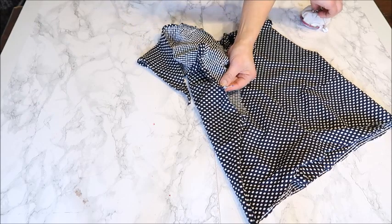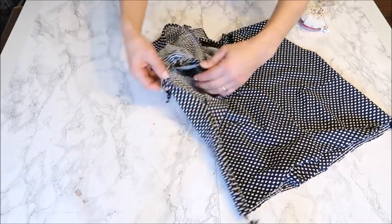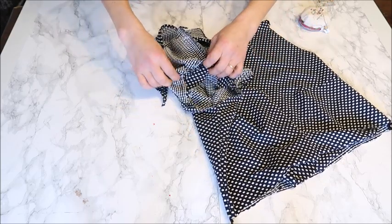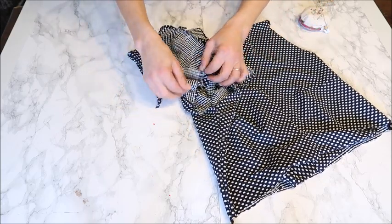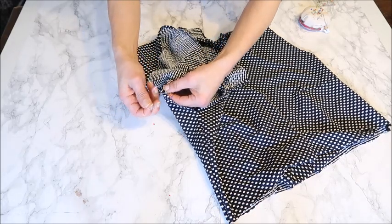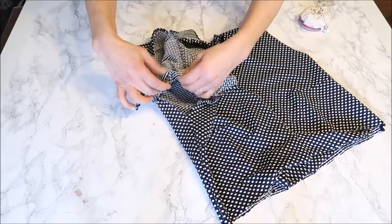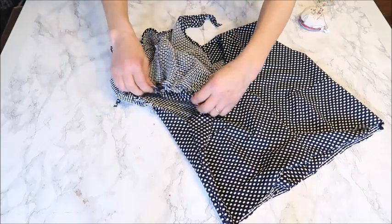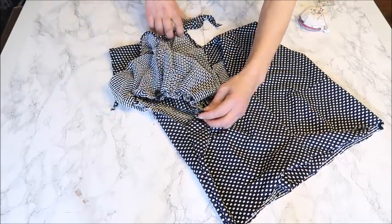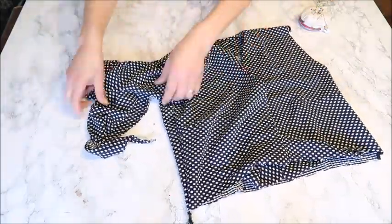And then you distribute the gathers in between so that it's nicely gathered in between. And if you need to gather some more, just pull again on your thread to get more gathers so that it will nicely fit in your armhole. And then you're going to sew that all around, and then you have something like this.